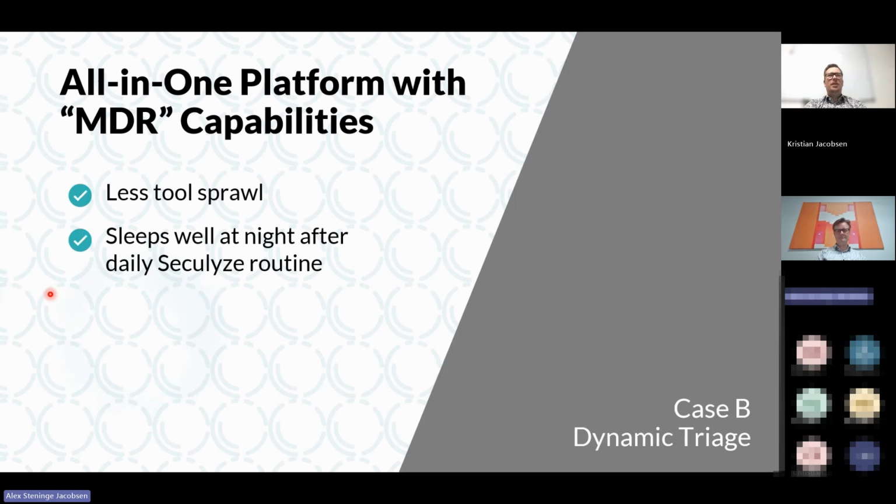Yeah, so if we can take it from customer case A to C, then it's better detection, enabling good and bad signals. Keeping the signal correlation so that we make use of Sentinel and actually catch the attacker. Having the auto-tune approach, so we're not afraid to enable anymore, but can actually do it because of tuning. And then not having to pivot to so many different portals, but at least having one main place to pivot from. And then staying in control and sleeping well at night, as the last slide says.